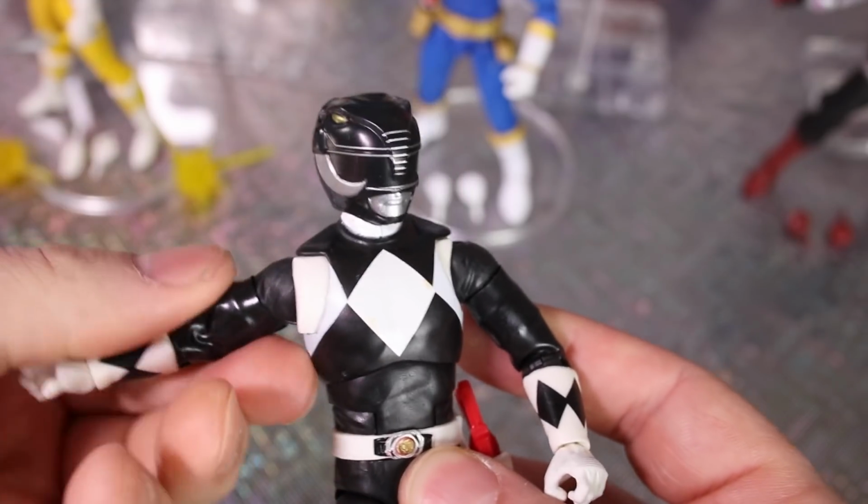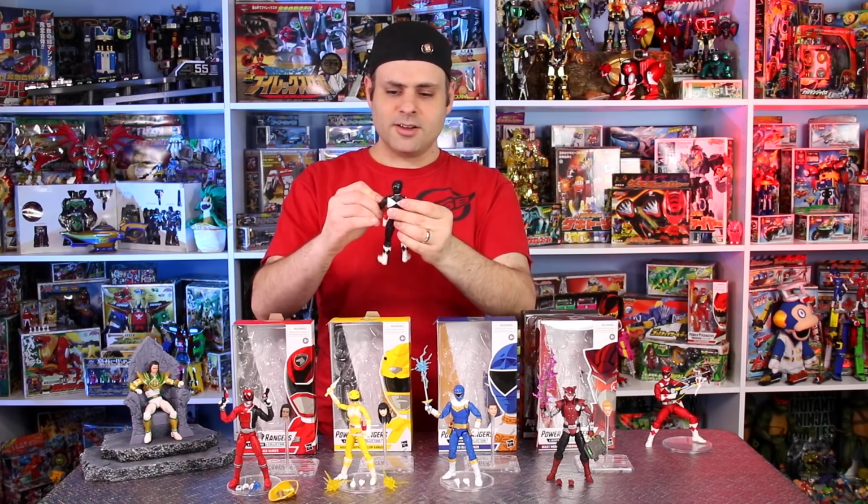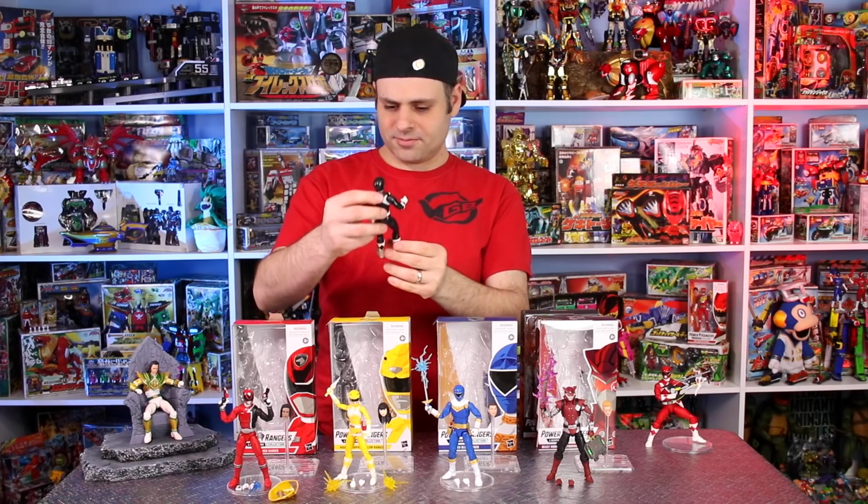I'm sure Hasbro is going to do a normal Black Ranger though, and I did hear the rumors for Wave 6, which includes Black Ranger. Also Emperor Grum. It's a rumor. So that is not an official anything. I'm just repeating what I heard on the internet. But I would certainly love an Emperor Grum figure. I hope that turns out to be true.